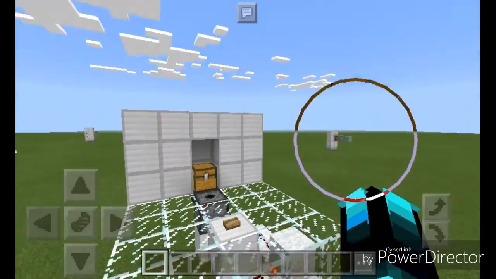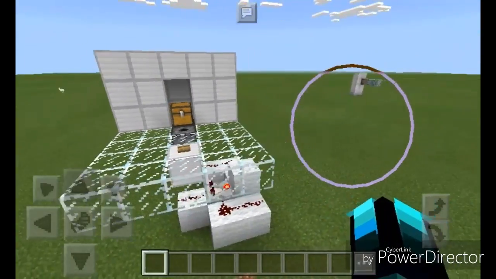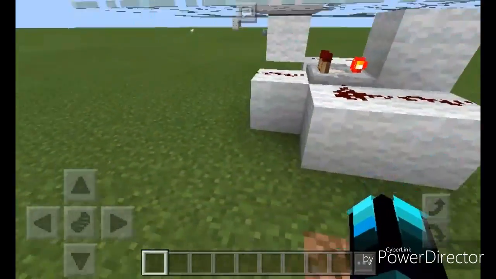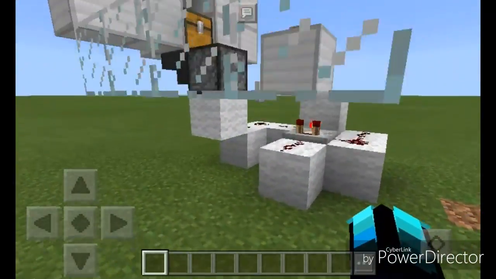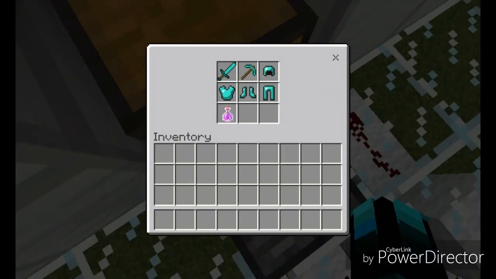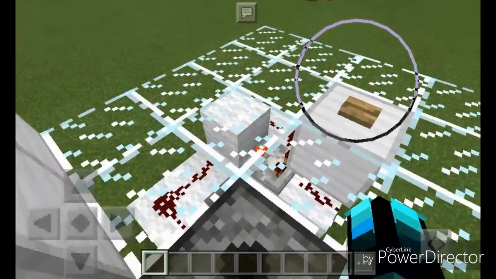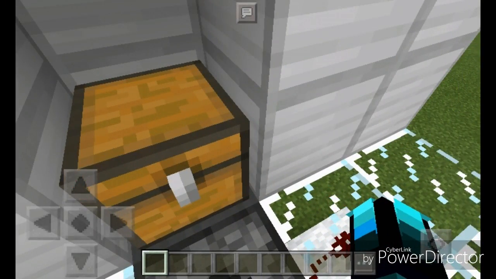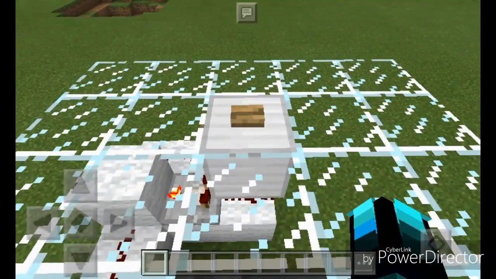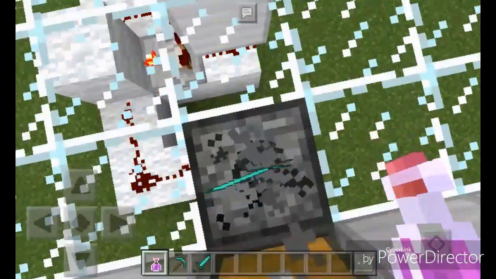Now I'm back again. So what is here is, I don't know what it's called, but I would say an automatic armor station with weapons. This is Mr. Cubey's design. I was really interested in it because I'm actually looking for an automatic armor dispenser, but then I found out about this. So all you have to do is press one button, and it gives you loads of stuff.